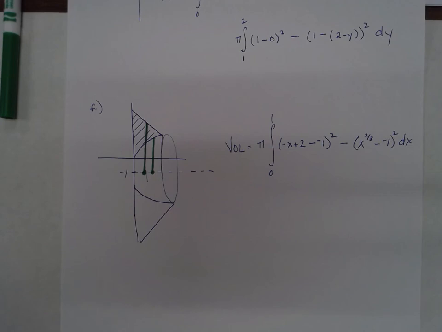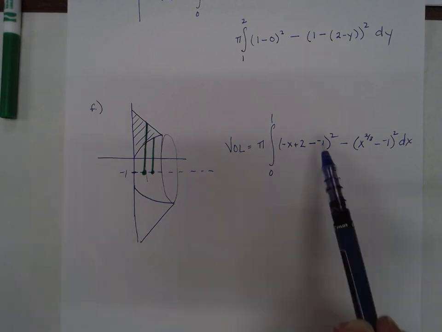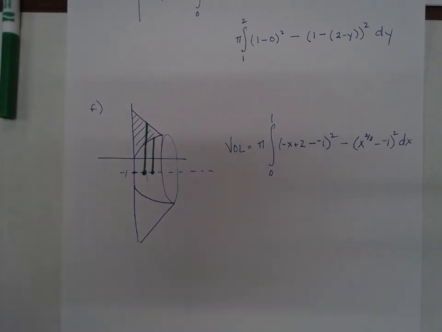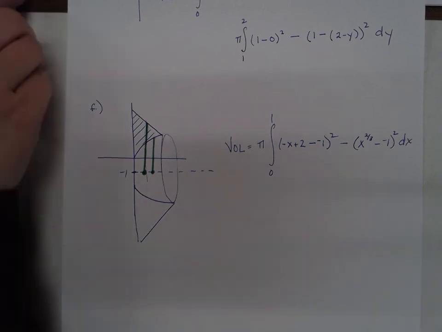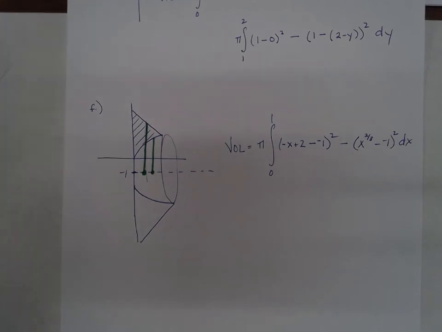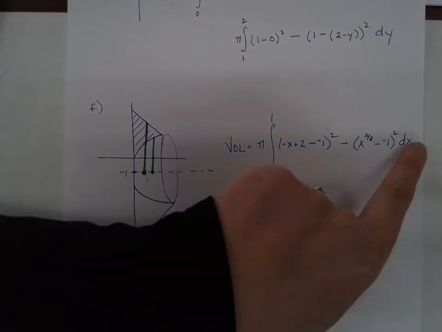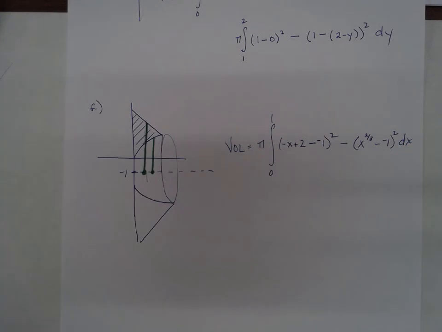sense as to the scenarios of what you might have to do in terms of revolution. So hopefully we're okay with these, and again, it's the setup that's important. Of course there's simplifying you can do in here, but you don't need to waste your time doing that if you don't want to. The AP test does not require you to simplify everything. They just want you to set it up accurately. And remember, if they say set it up, you have to have your dx's and dy's at the end. That is part of your setup, okay? Alrighty.